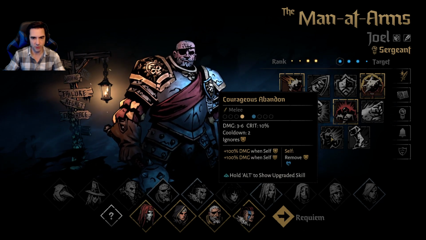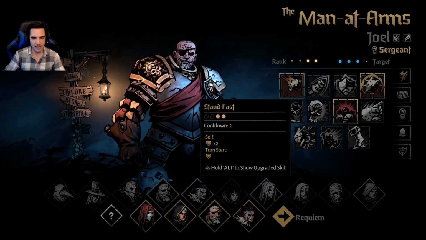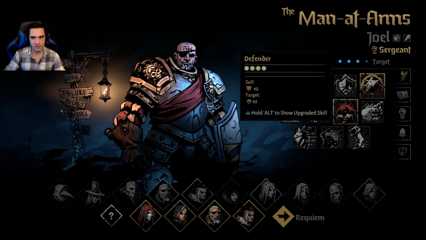This moves him back, puts a skull on the target. This I can only use from the front rank on their front ranker, so not amazing. Stand fast is okay. Command is pretty good, removing blind and putting strength.